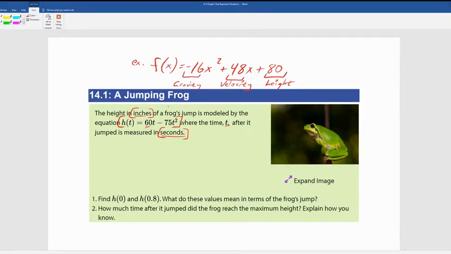So some of you are looking at the velocity from earlier, and you're like, that frog flew 60 feet per second. No, no, it's inches. It's inches. That'd be one dangerous frog if it could travel that fast, right?